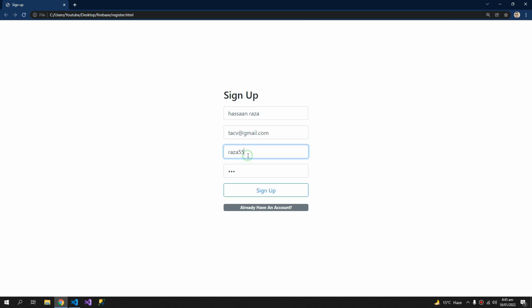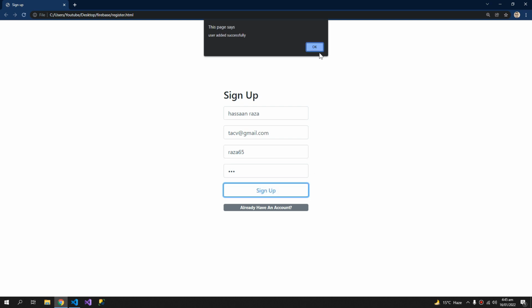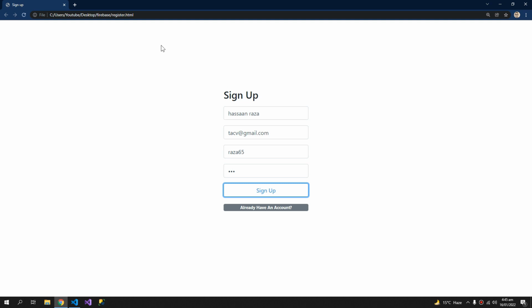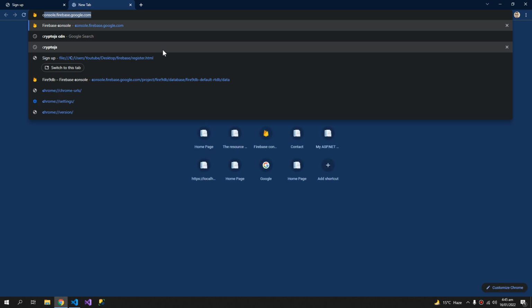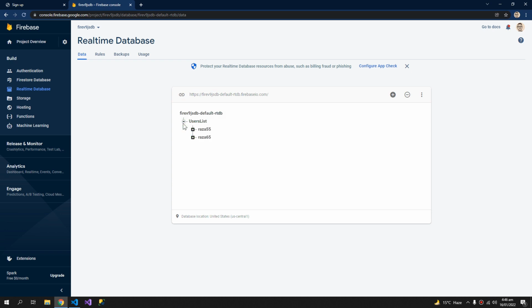Oh, I created this user. Let's make it 65. So user added successfully. So now even if I try to access this user's data, I cannot see its password because it is encrypted. And I don't have the key to decrypt this password.